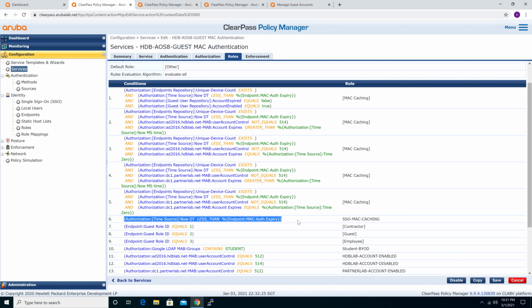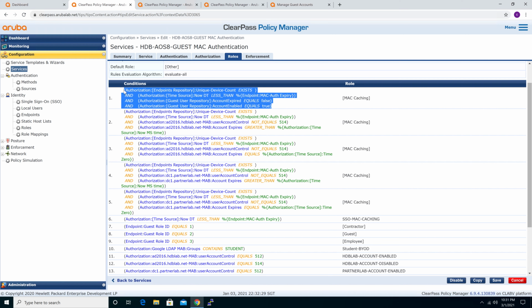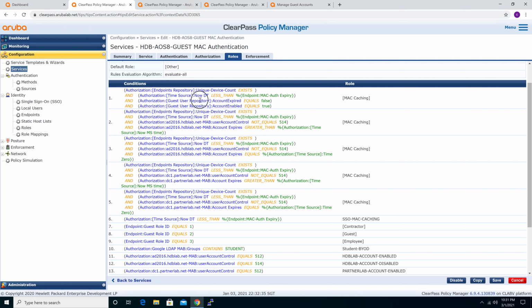This one is applicable if we have the guest account in the ClearPass guest database. But in this SSO, what we use is this condition. It means that for SSO, the guest user account is not on the ClearPass but in the G.Suite. So I only check this condition, the time, whether it is still valid.